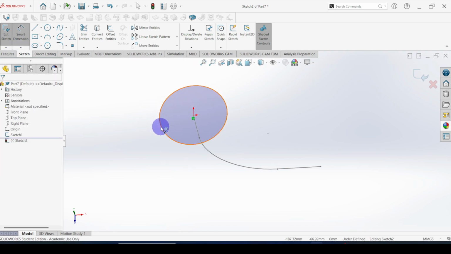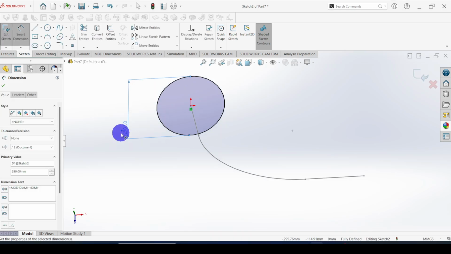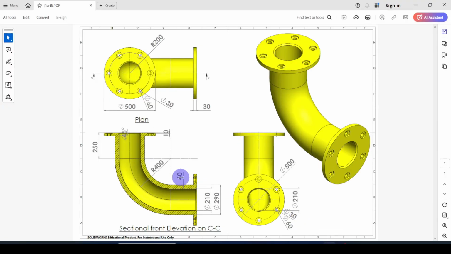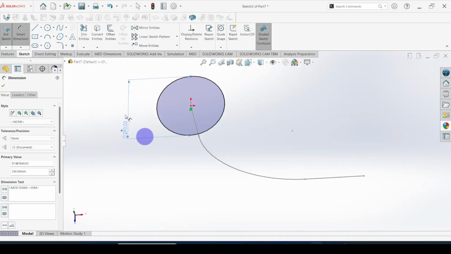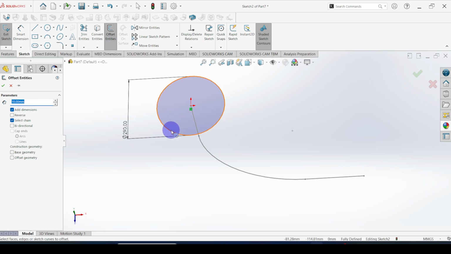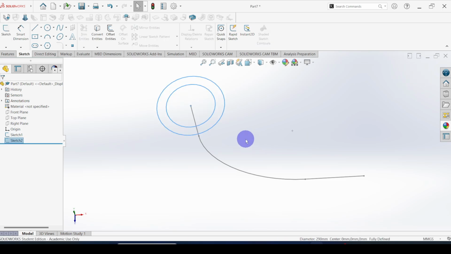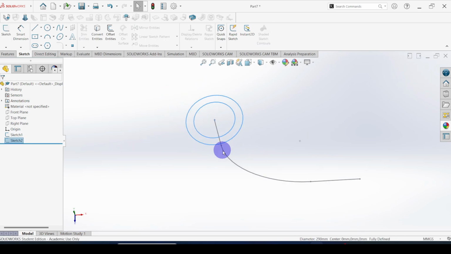Let's take this diameter as 290. Then the thickness is given here, 40 millimeter. Let's make offset. Select this one, offset reverse direction 40 millimeter. Okay, exit sketch. Now we have the profile and the path.